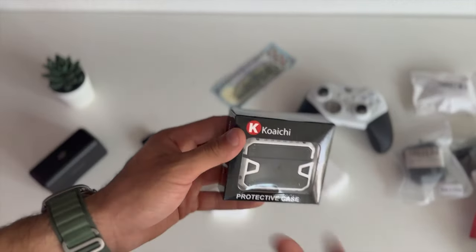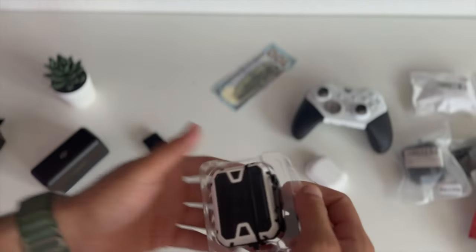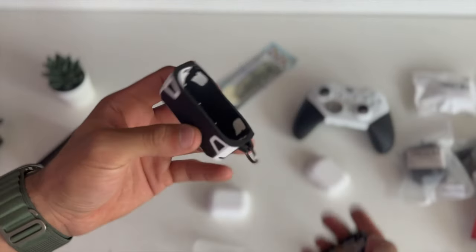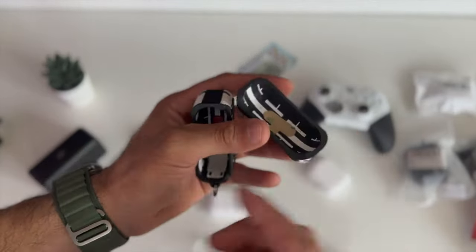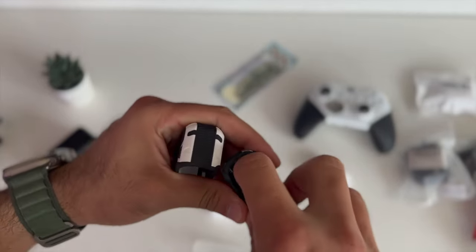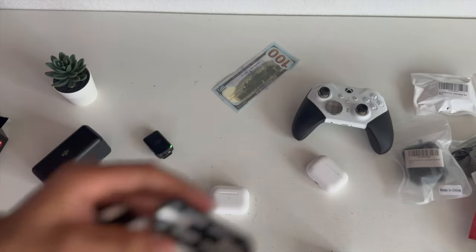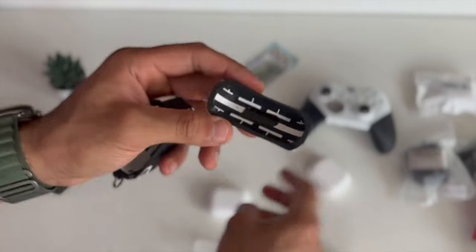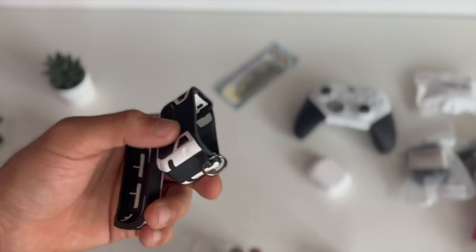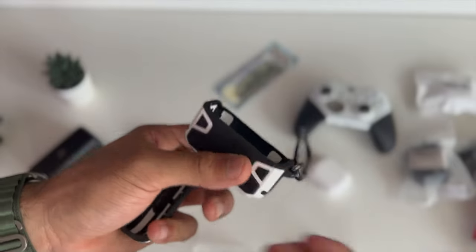The first case has over 700 reviews, comes in a variety of color choices, and is currently on sale for just $10. The carabiner is included, and on the website they specify it's designed for the second generation AirPods Pro 2 case. It uses an adhesive on the top portion of the lid, which is somewhat challenging to remove. It simply attaches to the top of the AirPod case, and you have a side attachment with the carabiner included, so you can clip it to your backpack.